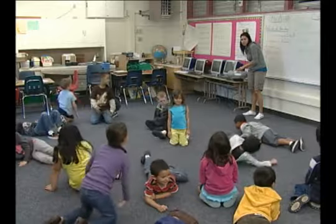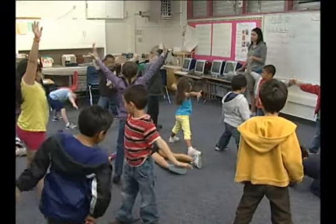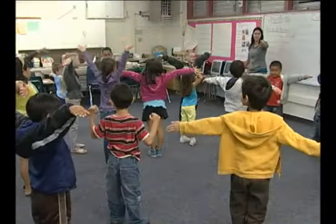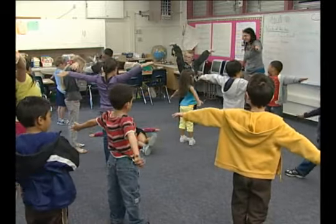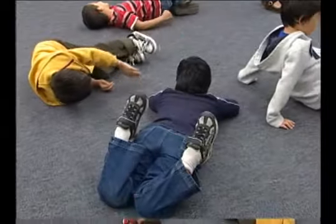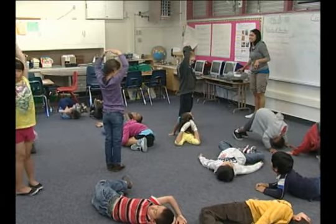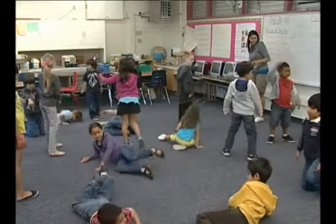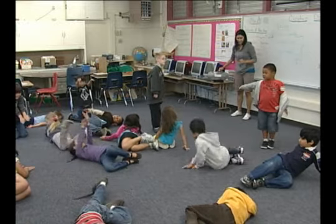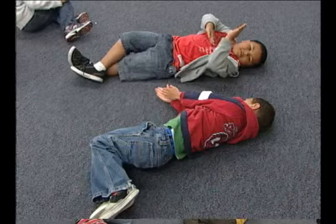Freeze! Make the letter X with your body. You could always choose a different level — I didn't tell you what level, right? Letter X. Letter T. Capitals, lower cases. Good, Chisa, for being a little different. Letter O. You could do letter O with arms, with legs, with your whole body. Nice — I like that one, Andy and Braden. Good, Aiden. Letter Z as in zebra. Good, Bella — I like that one. You're at a middle level. Zigzag. Nice, Alex.